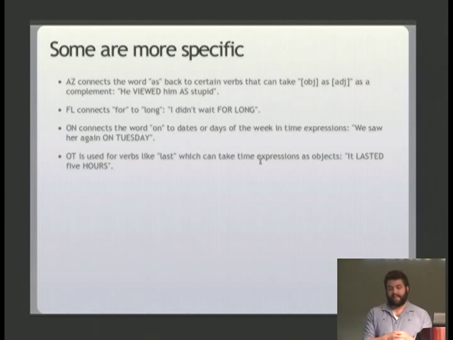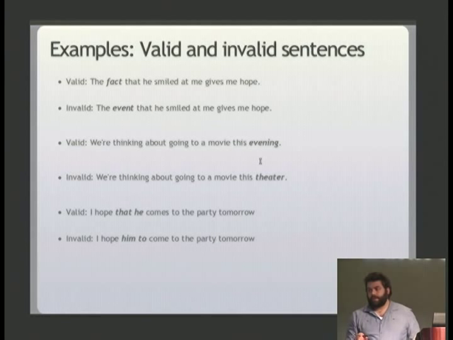So this is just a sampling of some of the 117 link types. They have a nice page that's a couple sentence summary of each of them. You can scroll through that and get a sense of all the phenomena that are captured. I want to talk a little bit about what this gets you, this idea of richly describing what kinds of words can have what kinds of relationships with other kinds of words. So I've got some pairs here of valid and invalid sentences that demonstrate these capabilities.